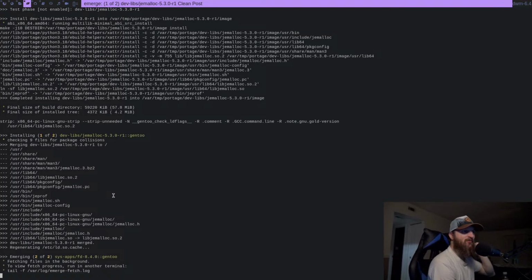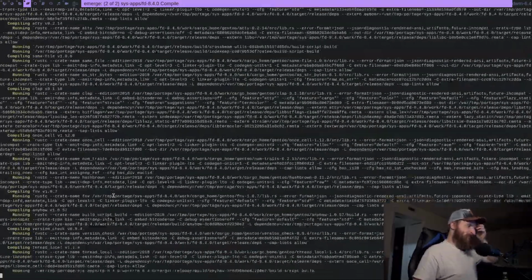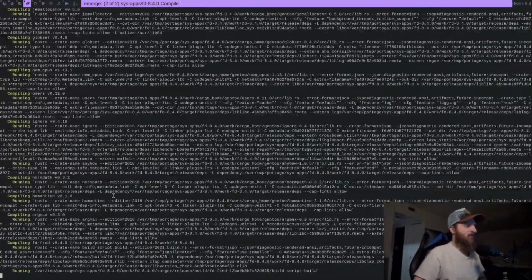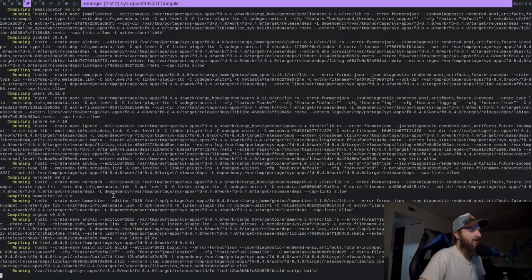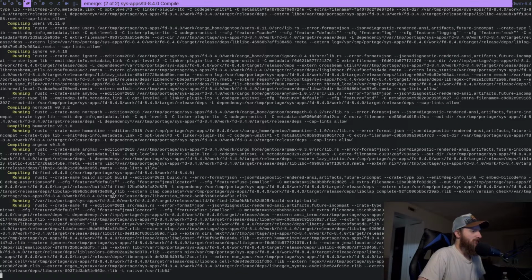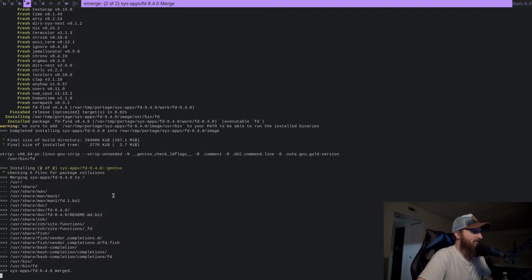And then the next big thing that we're going to install will be probably Emacs. But before we do Emacs, I want to go ahead and fix my repos. I want to be able to use git instead of rsync. I don't like using rsync for anything. So that's going to be the next big thing that we do here in a second.